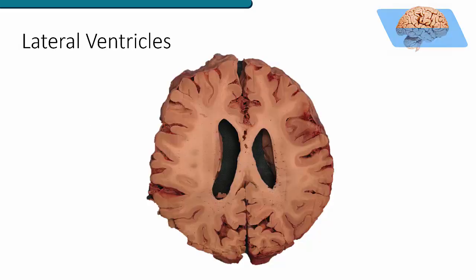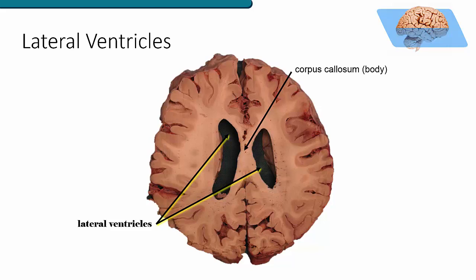Now we've gone about 1 centimeter inferiorly, and we can see the lateral ventricles have begun in this slice. So we have a right and a left lateral ventricle, and then the roof and the midline we can see is the body of the corpus callosum. And remember, that's a huge white matter tract connecting both sides of the brain, or both hemispheres. Again, we can still note the gray matter and the white matter here.